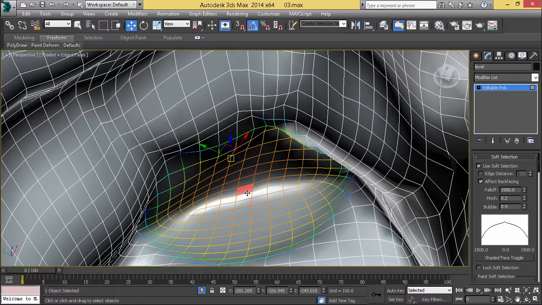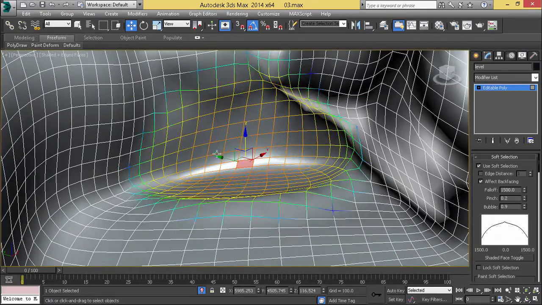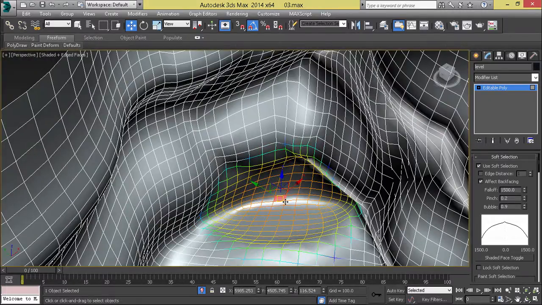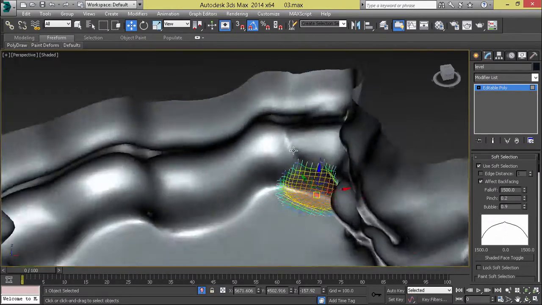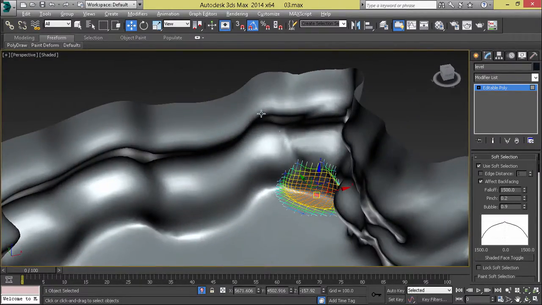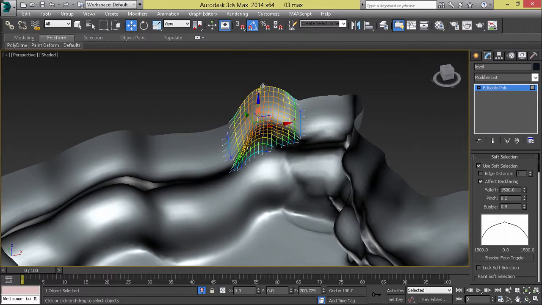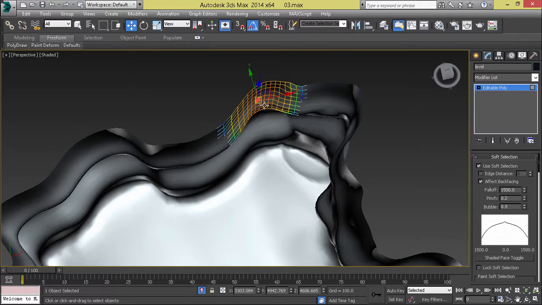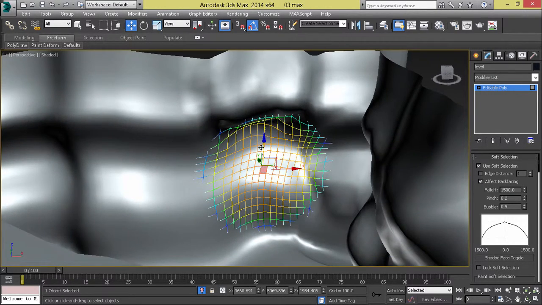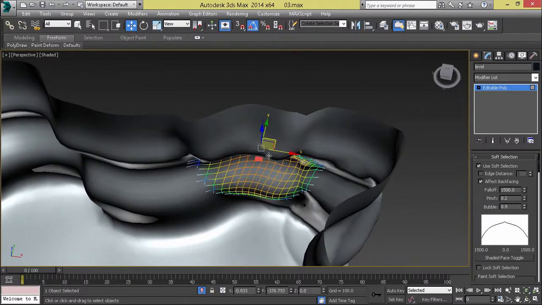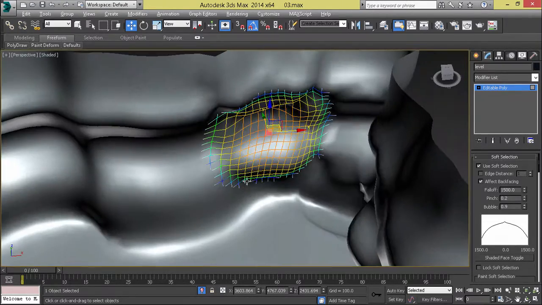I've switched into polygon mode. Polygon and edge mode, they both work with soft selection. I've just chosen polygon mode because you can see what I'm doing a little bit easier more than anything else. I would prefer to use vertex mode, but I don't really think you guys are getting the full impression of what's going on here, so I'm going to be using this mode instead.